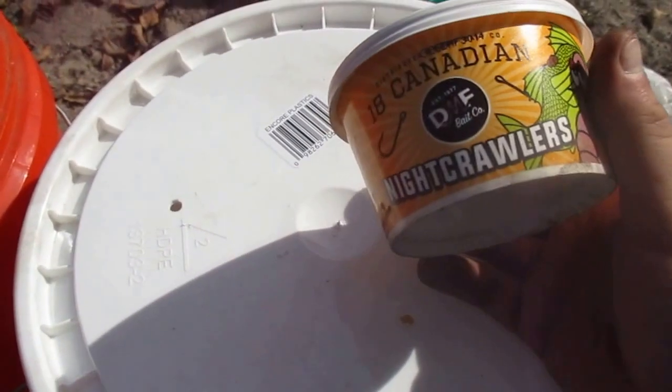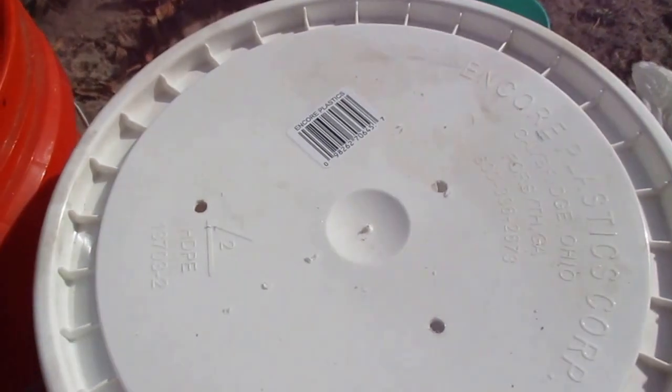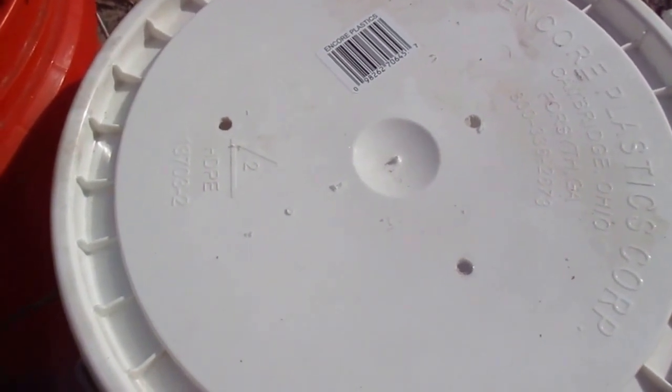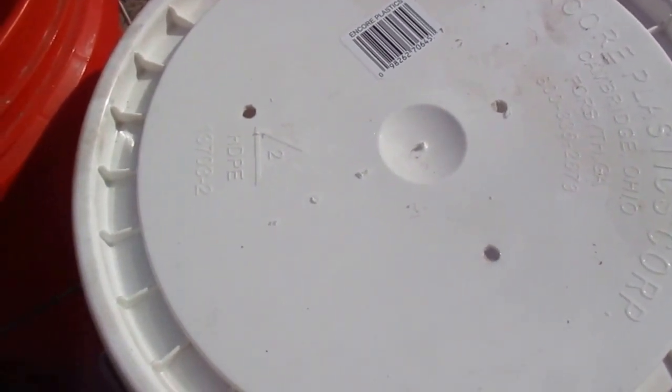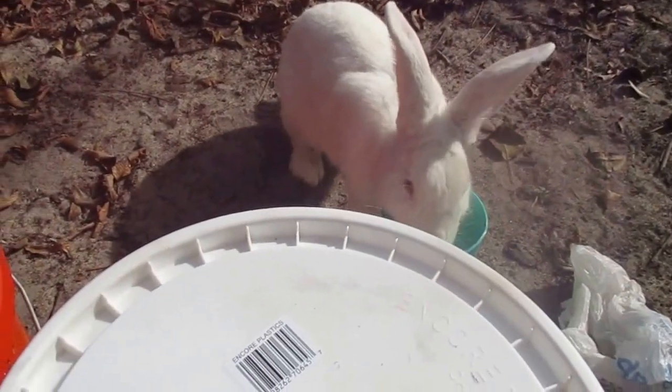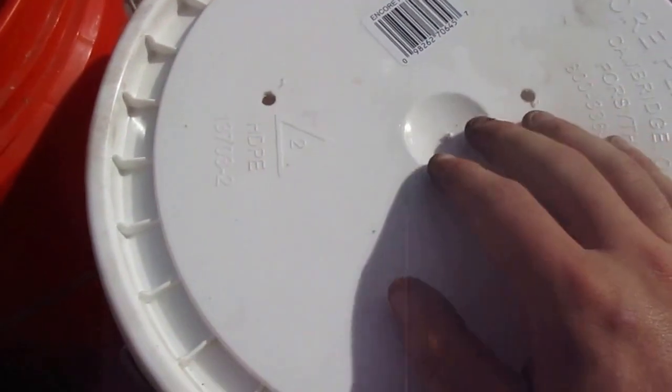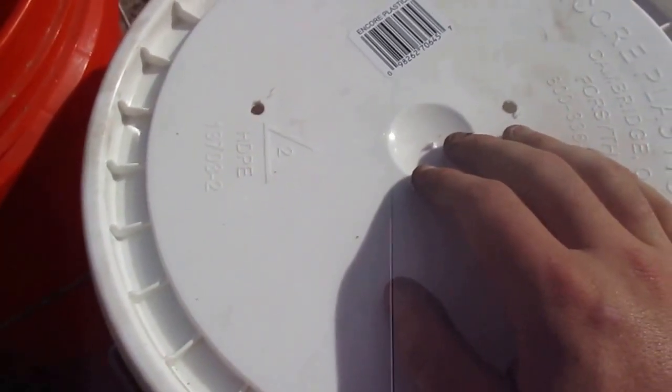I might just go ahead and add another one of these cups of worms, so they'll break it down a little bit quicker. But whenever I get them to break it all down, once again, I'm gonna use it for potting some plants this spring. You see, I got one of them rabbits trying to get in that cup. But other than that, I'll be getting back with you guys here in about 2 weeks over this.